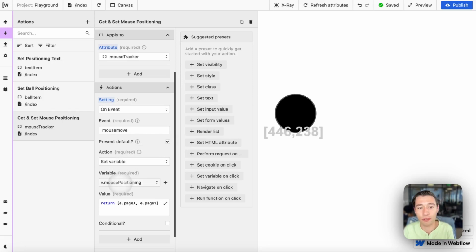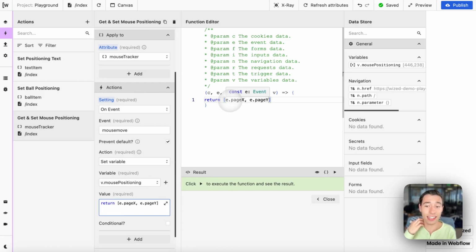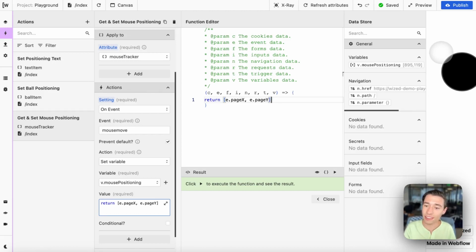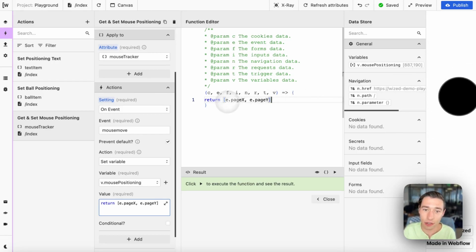now updating the variable of mouse positioning. And here's even the best part, because every event, such as this mouse move right here, has data going on. I couldn't watch out for this event if I wouldn't be looking for data. So I can access the data of this custom event using the e.dot operator. So I can just do e.dot and I will automatically have access to certain parameters from the data that is linked to this mouse over event in this example, or to my button click event, or to my drag over event, or drag start event, or whatever. So you can access the custom event data using the e.dot.